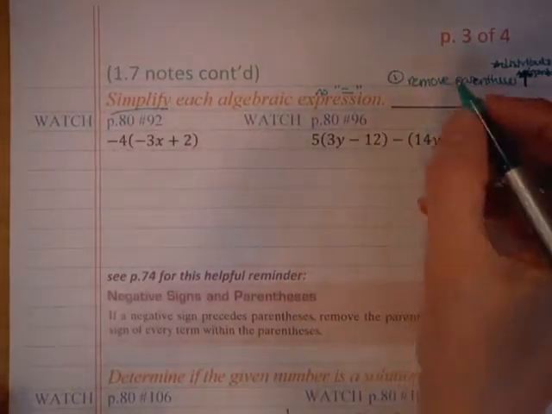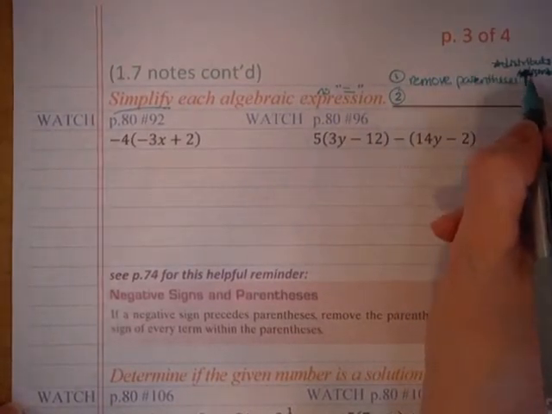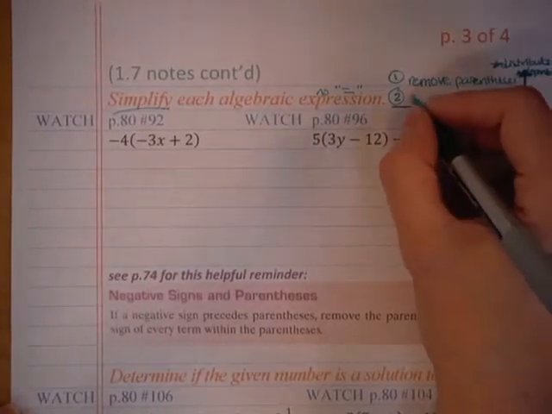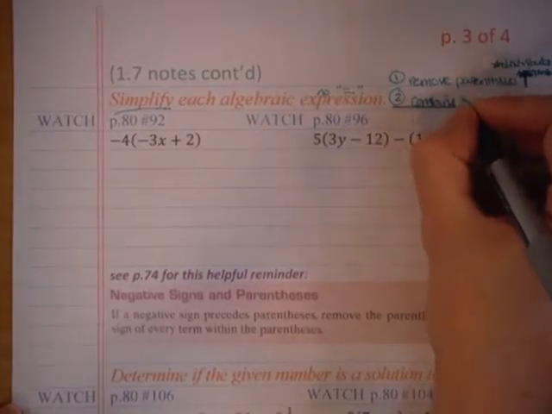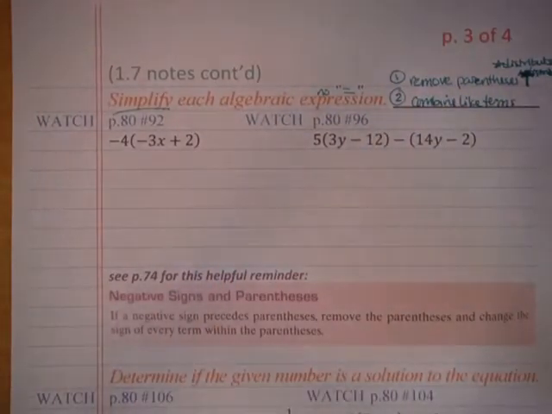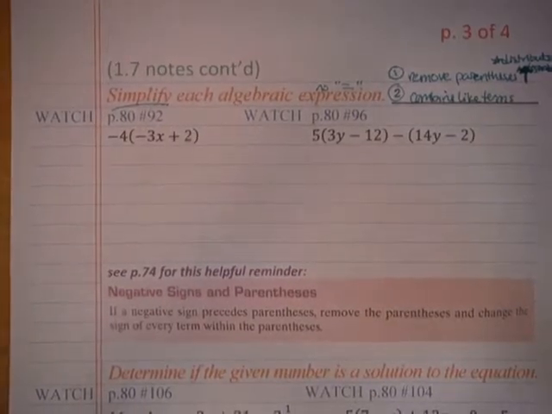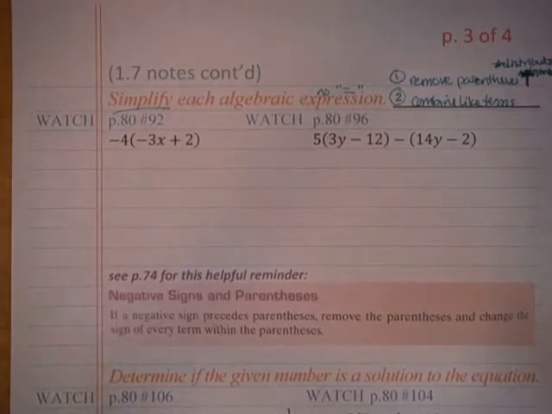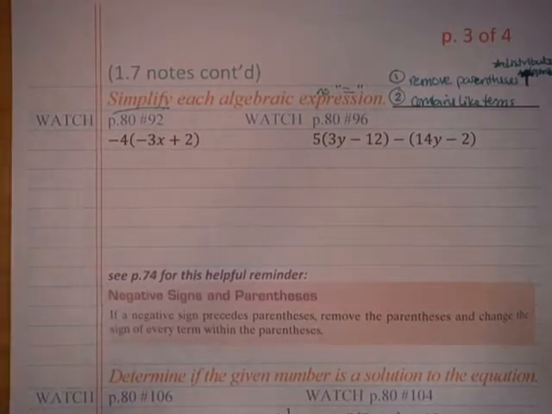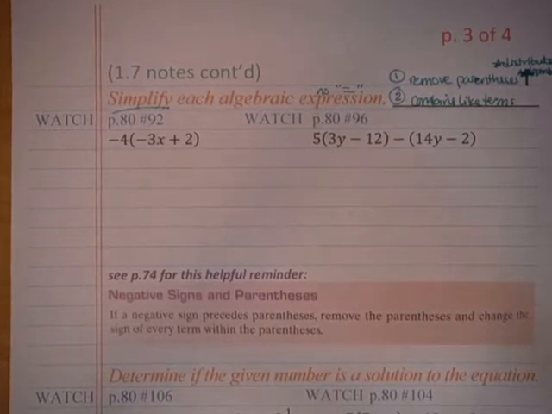The second thing that we're doing when they ask us to simplify, after we've removed all the parentheses, possibly using distribution to do so, is to combine like terms. Exactly matching variables, and the variables have to have exactly matching exponents, if any. And of course we can combine constants too. We'll talk later in the term about why constants are like terms, because the definition of like term is an exactly matching variable. Very interesting how it all comes together. It all makes sense as you continue to add information in.